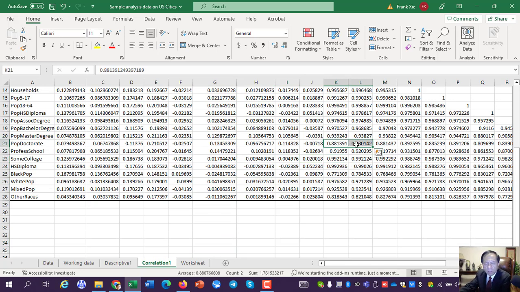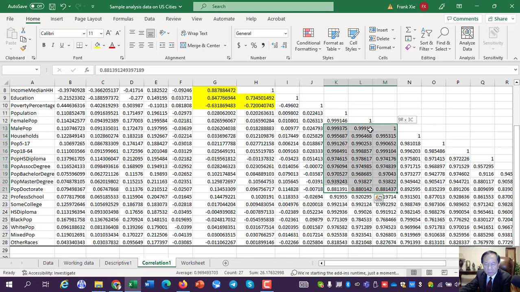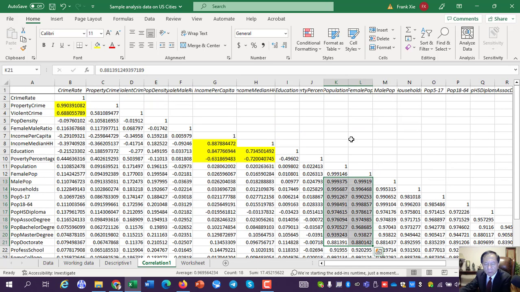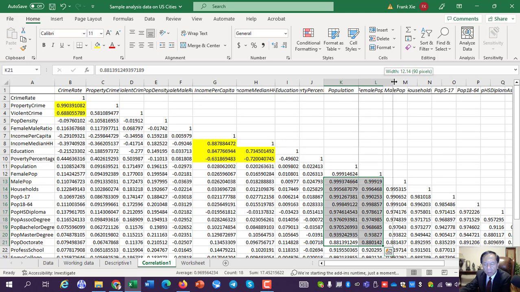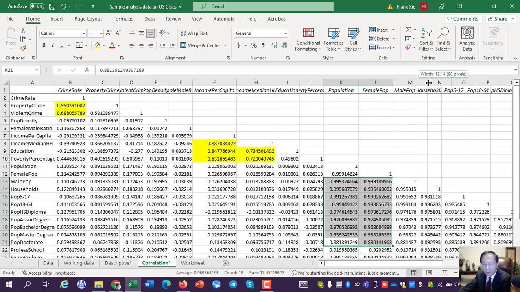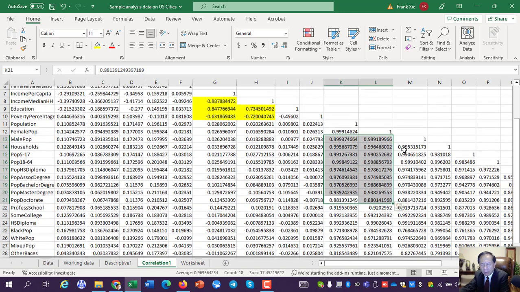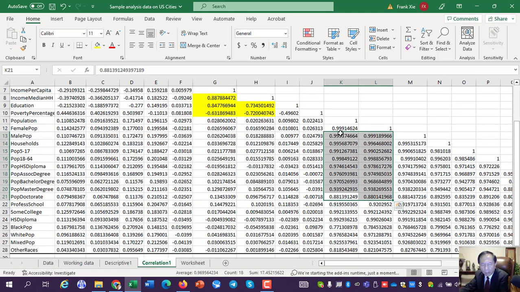Like this one here, oh yeah, here we have a whole bunch of high ones. Let's look at this: population, female population, and male population. These are all pretty high, right? That's expected. Higher population, higher many things. The higher the population, the higher the black population, the higher the white population, the higher the mixed population.